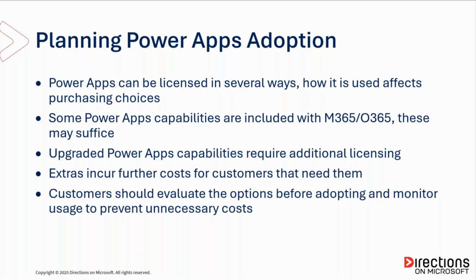Most importantly, customers should evaluate all the licensing options before adopting Power Apps in the organization to form a purchasing plan that addresses their expected usage. However, that usage is likely to change, either requiring additional or reduced licensing and perhaps different types of licenses to optimize your spending on Power Apps. So customers should regularly reevaluate their Power Apps licensing purchases.